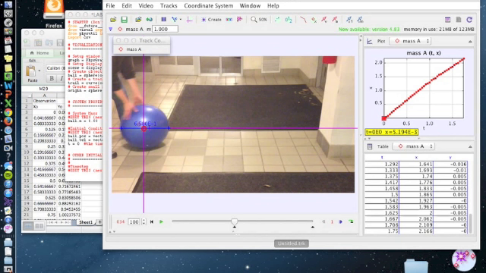The axis is set so the ball is moving in the positive x direction. The mass of the ball is 1 kilogram and the diameter is 65 centimeters. If the x and y axes were inversed, the x values and y values would be switched. The velocity vector would change in direction but not magnitude.